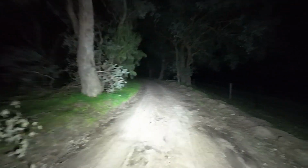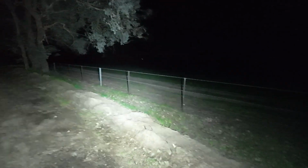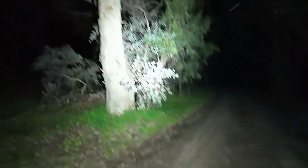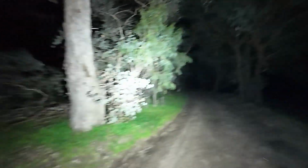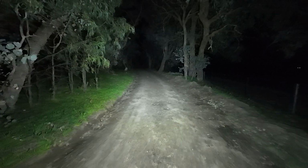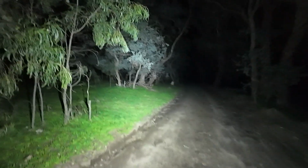That's not a hunting light. It's not. There's a paddock just there. It doesn't shine up. It doesn't shoot a long beam and light up animals in the distance for shooting. That's not a hunting light. It's just a very handy light. It's a very good fishing light because you can turn it down really low, and also because you can use the red mode. Let's go for a walk and see if we can find some animals.